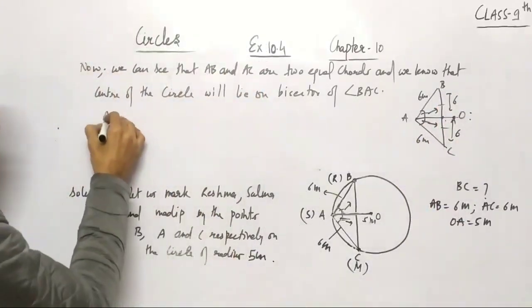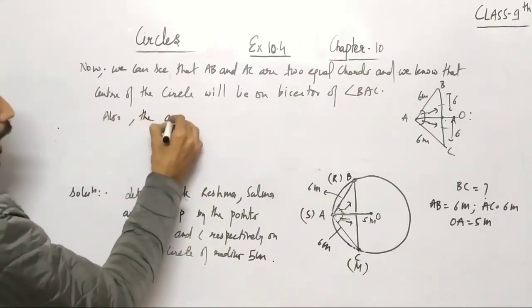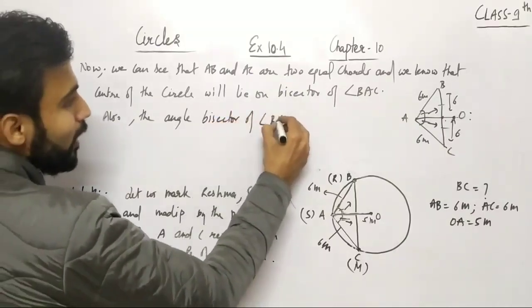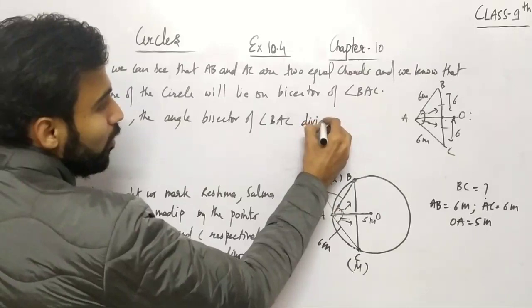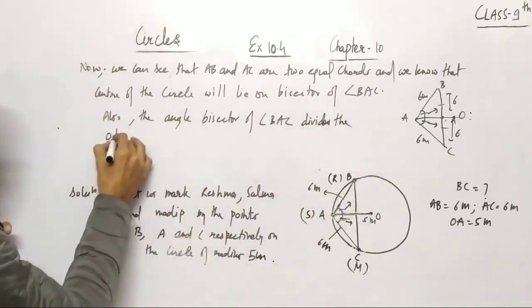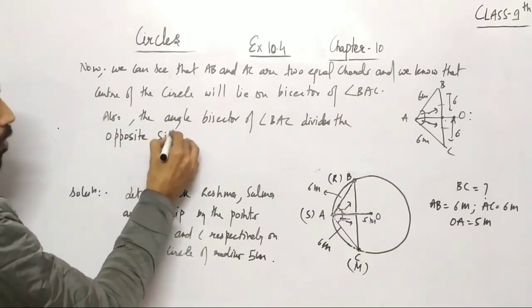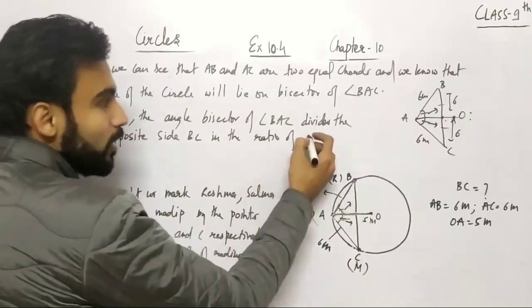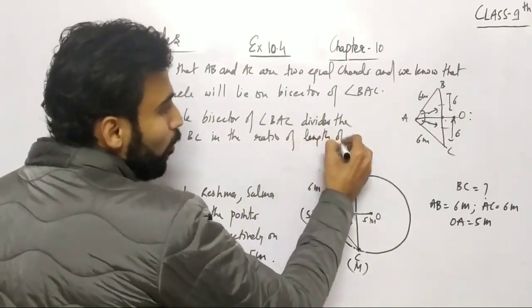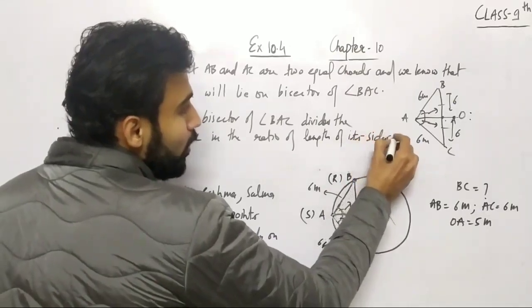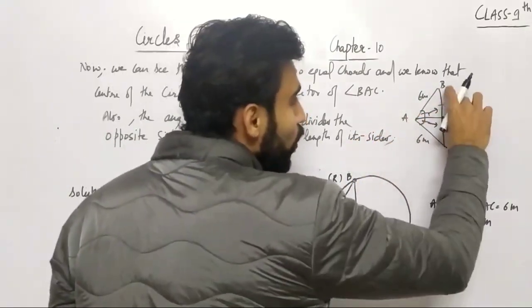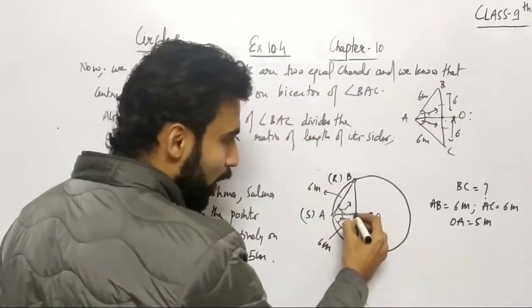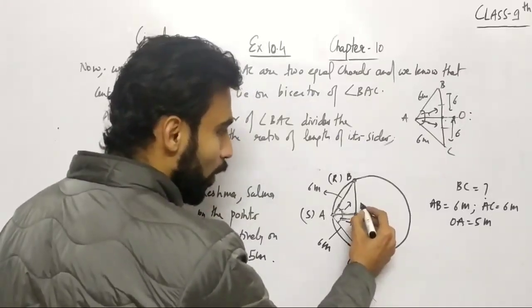So you can also see the angle bisector of angle BAC divides the opposite side BC in the ratio of, you can see, length of its sides, right? So यानी जितनी लेंथ इनकी खुद की है इसी रेशियो में वो सामने वाली अपोजिट साइड को डिवाइड कर देता है, राइट? सो लेट मी जस्ट टेल यू, हमें यहाँ पे ये पॉइंट को कुछ नेम देना पड़ेगा. सो लेट मी जस्ट गिव इट अ पॉइंट M हियर, राइट?